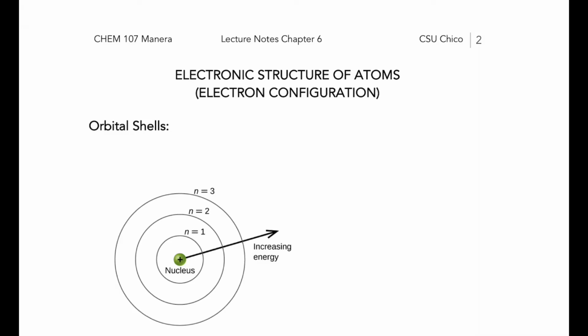So now that we have some idea of what the Bohr model is, we want to talk about electronic structure of atoms. What that just means is, where are electrons in the atom? Depending on the type of atom, there may be more places that it's allowed to be. But big picture for this video, and probably the next one, we're talking about where are electrons located in an atom.